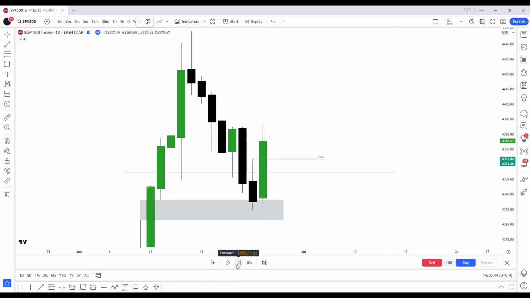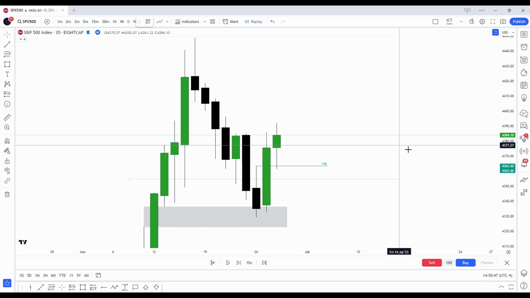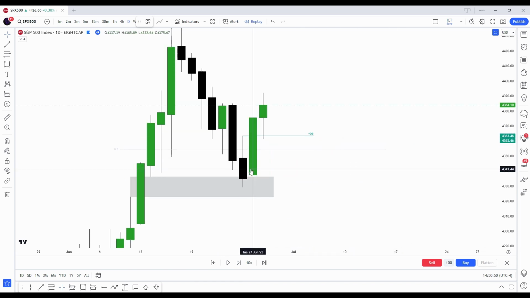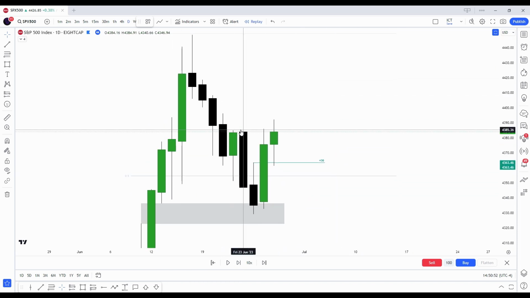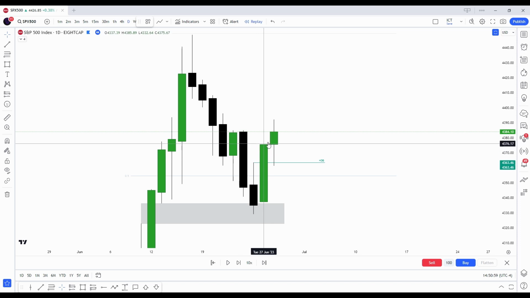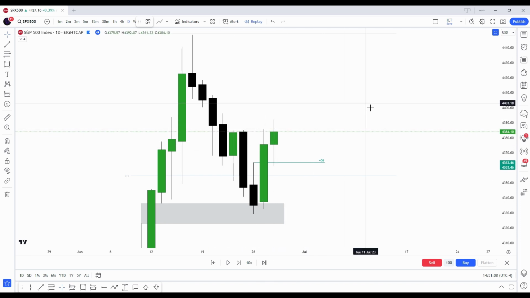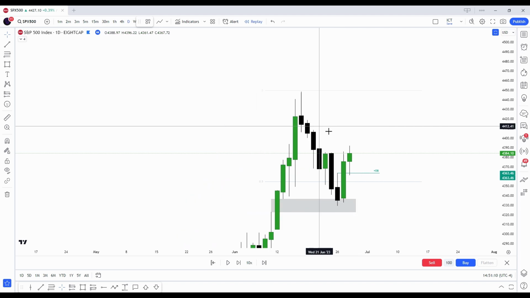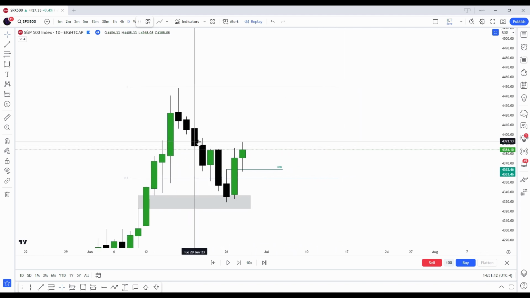Now we go to the next day. Okay, this is perfect right here. We have the move up, taking the sell side, and now what I want to see is price coming back, and it did. This order block filled the imbalance, and it's still an order block. We came up and closed around the high of the previous day. This is showing me that buyers are bullish. And where are we going to, or where is our drawn liquidity? Right here and right here.